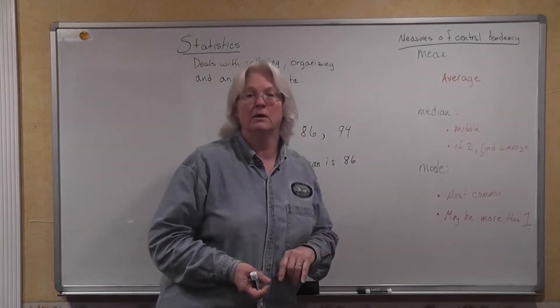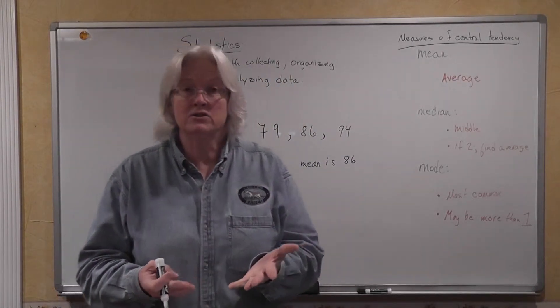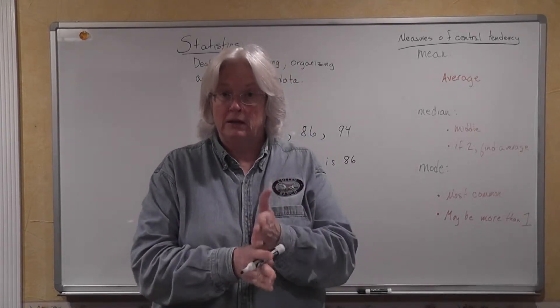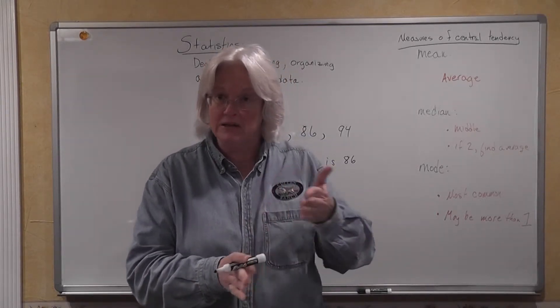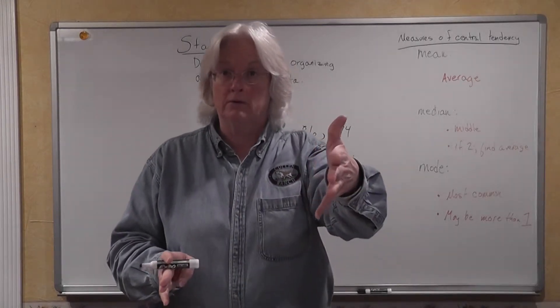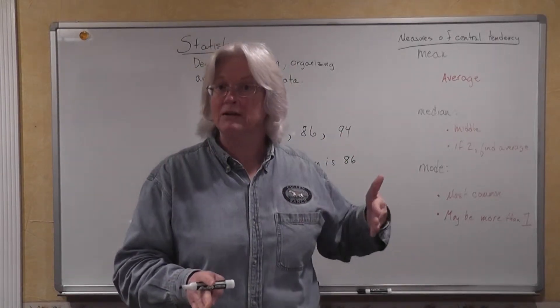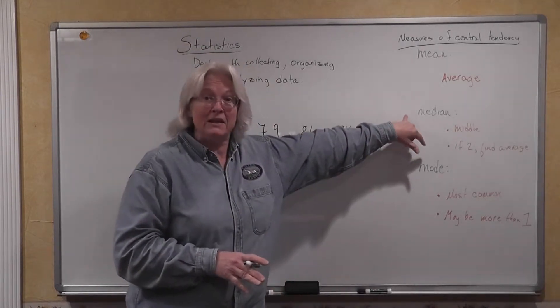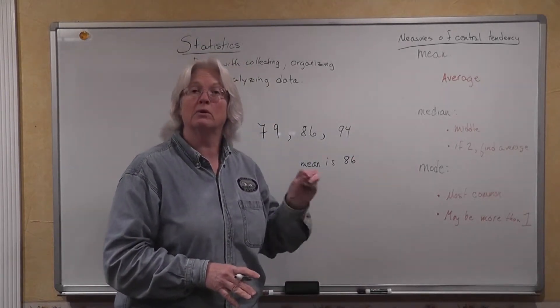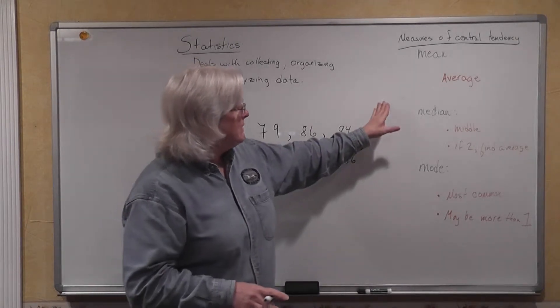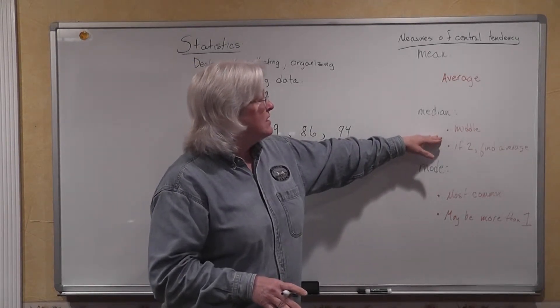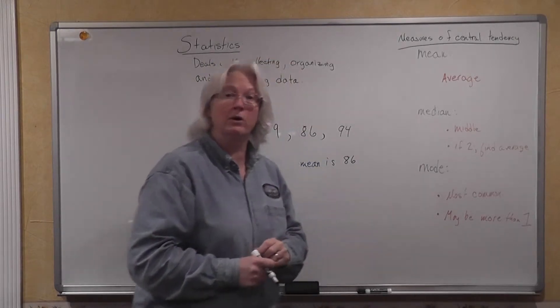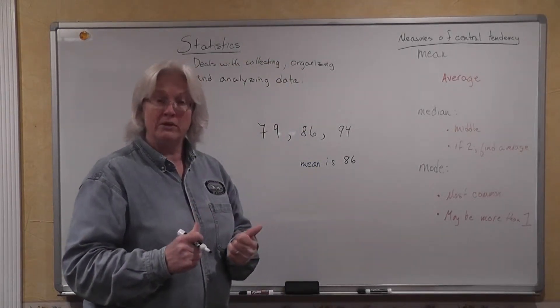Now, median. Think of what medians are now. Depending on what part of the country you're in, you may not use median like we do here in Texas, but median is that strip on a divided highway someplace that goes right down through the middle of the road. And that's what a median is when we're talking statistically. Median is just the middle number. You line up all of those numbers in numerical order, and you find the one that's in the middle.